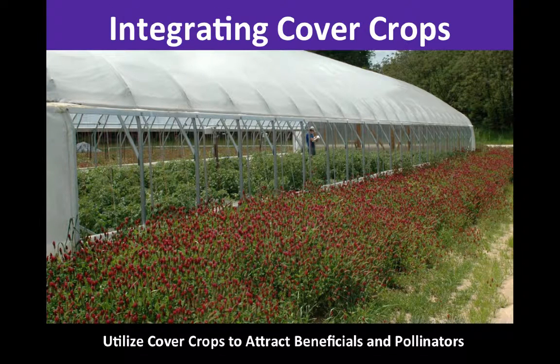So this is a good example of how we can develop beneficial habitat without actually taking production fields out of use. In this case, this is a high tunnel. High tunnels can be difficult to get pollinators into because the insects can get disoriented by the poly and the lack of UV light inside the tunnel. And so oftentimes it's very difficult to get pollinators to come inside them. Some folks will utilize bumblebees inside the tunnel. In this case, what we did was we actually planted annual crimson clover strip around the high tunnel, and it's going to help bring in beneficials and especially pollinators to help our crop.